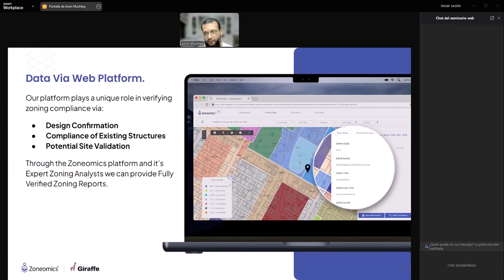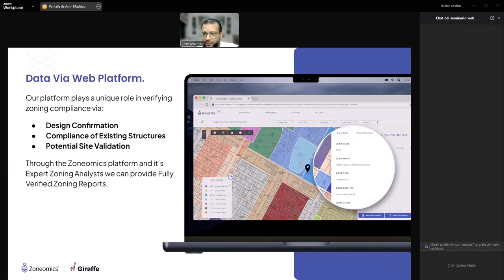You can log into it and search for any particular locality or address you might be interested in, and get all the information we have related to zoning on that, including all the zoning attributes: the zone code, zone name, zone type, zone subtype. We even give you a link to the actual zone code so that you can verify all of the data.